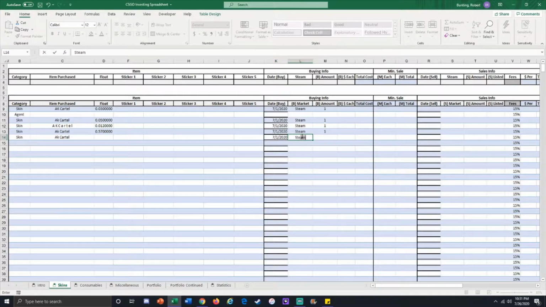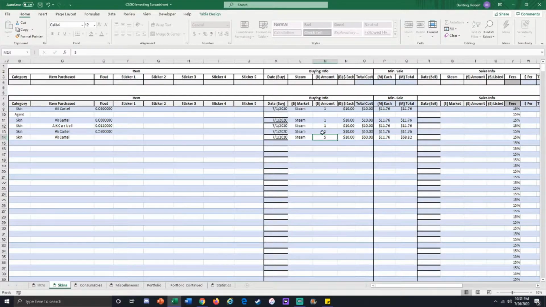And we're gonna buy from Steam, but we're gonna buy 5 of them. That's why we don't know the floats of all 5 of these, but we just know we're gonna buy 5 of these skins, and it'll be really sick. Obviously, you might know the where, but you're at least buying 5 of these things. And now we're gonna input the price. That's what it means, dollars each. We're buying these for $10 a piece. We spent $50 because we bought 5 of them.